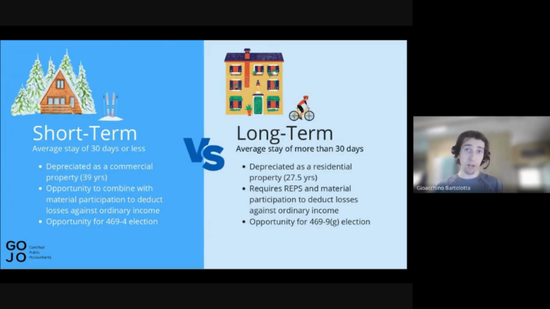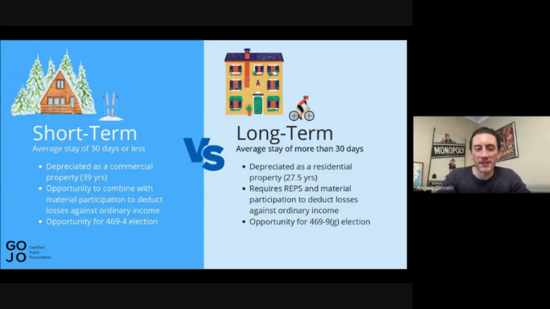Even though the property might be residential, the short-term rental would still be treated as commercial, non-residential in the eyes of the IRS. That's because a short-term rental is treated somewhat like a hotel or motel. It's almost like a hybrid between a rental property and an active trade or business. So you bring up a good point there as far as how it's treated like a hybrid.